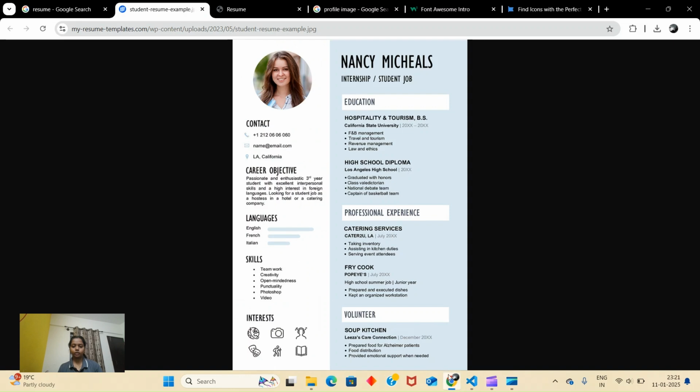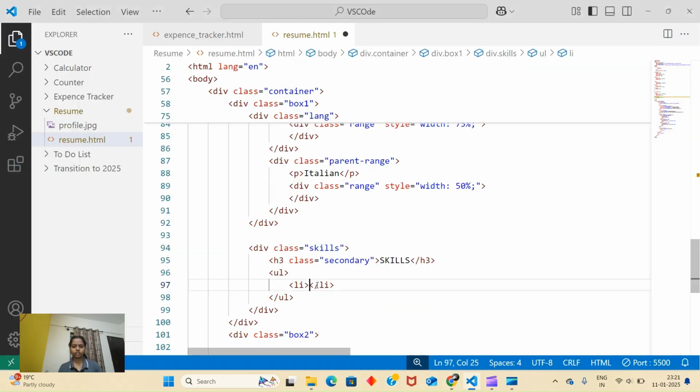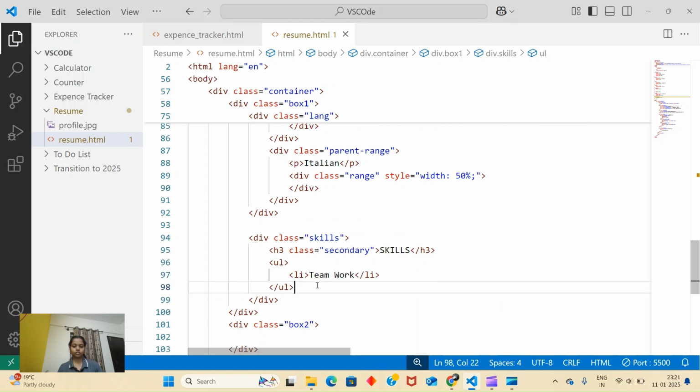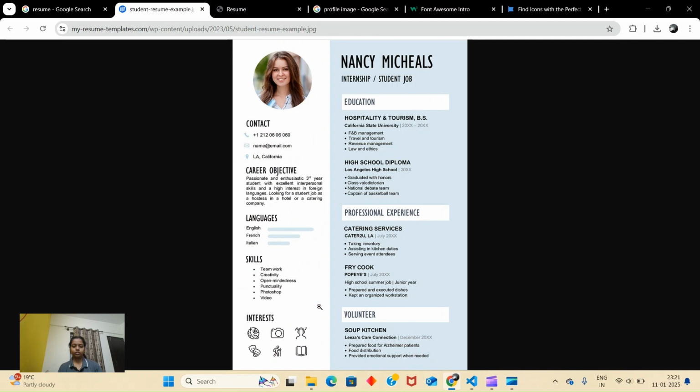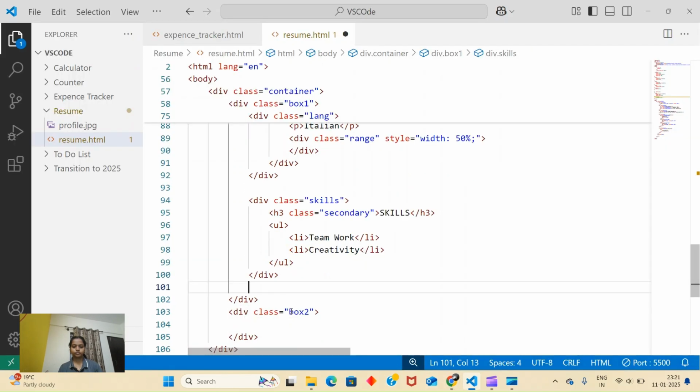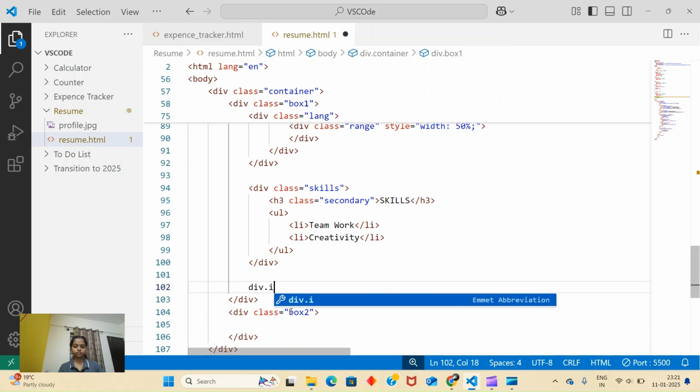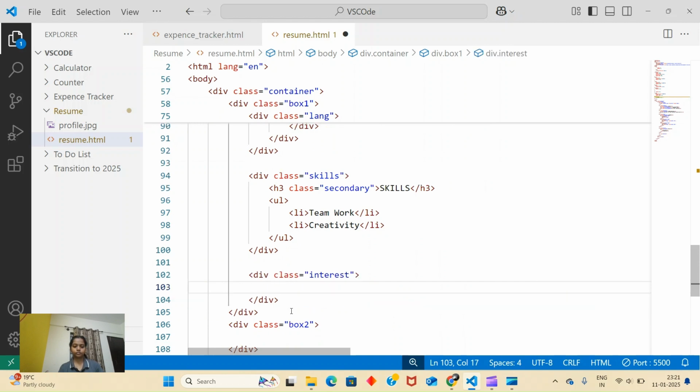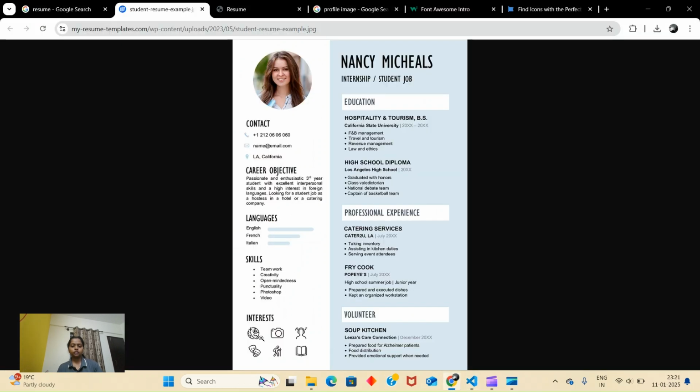Teamwork, creativity, open mindedness. Teamwork and creativity, I will write this. That is it. Now we have interest. You can add some images or something here.